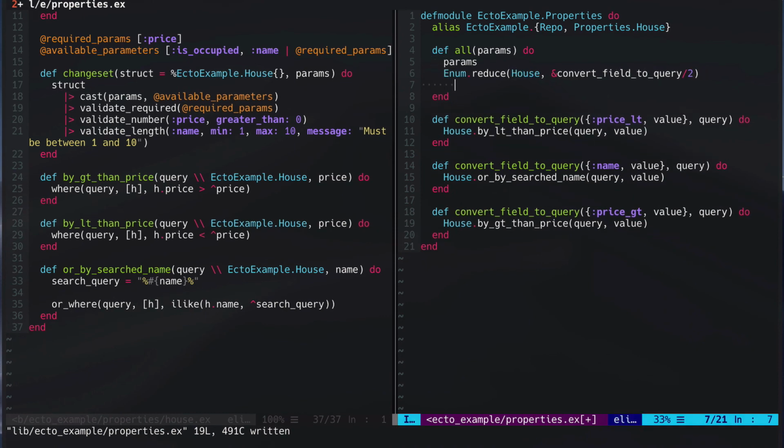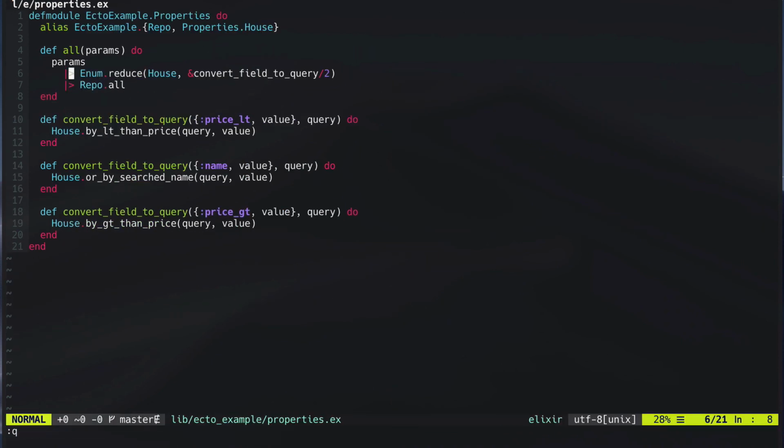So we can take this and just pass it in to repo.all. Now we have the ability to fetch all of the properties houses by a specific set of parameters. So this is one way we can clean up our schema modules and keep everything abstracted and have specific filters that do what we want come in as parameters, but then not know anything about the Ecto query syntax or even have specific functions in our context.